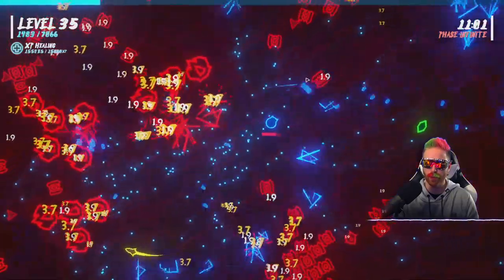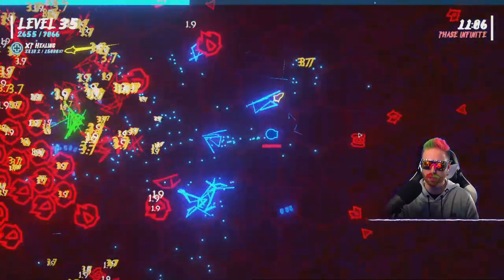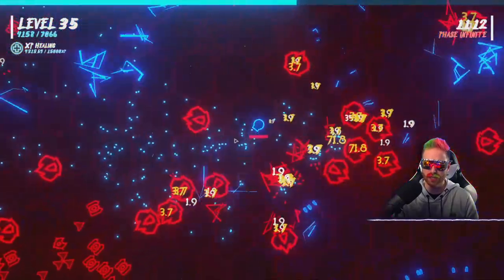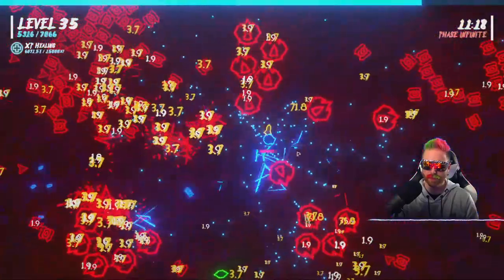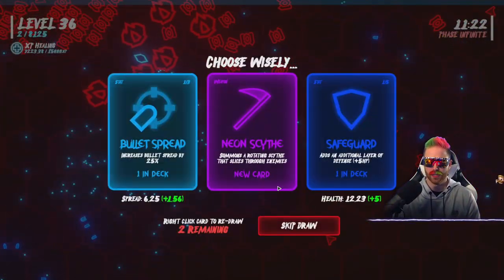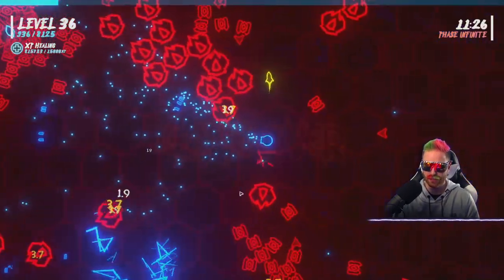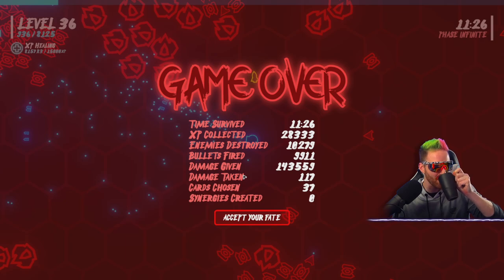Oh, oh, oh. We're almost dead. We're almost dead again. Super almost dead. Mega ultra mega pint of red wine. Almost dead. Holy shit. Oh, God. Safeguard. I tried. Accept your fate. There's no other button, so.